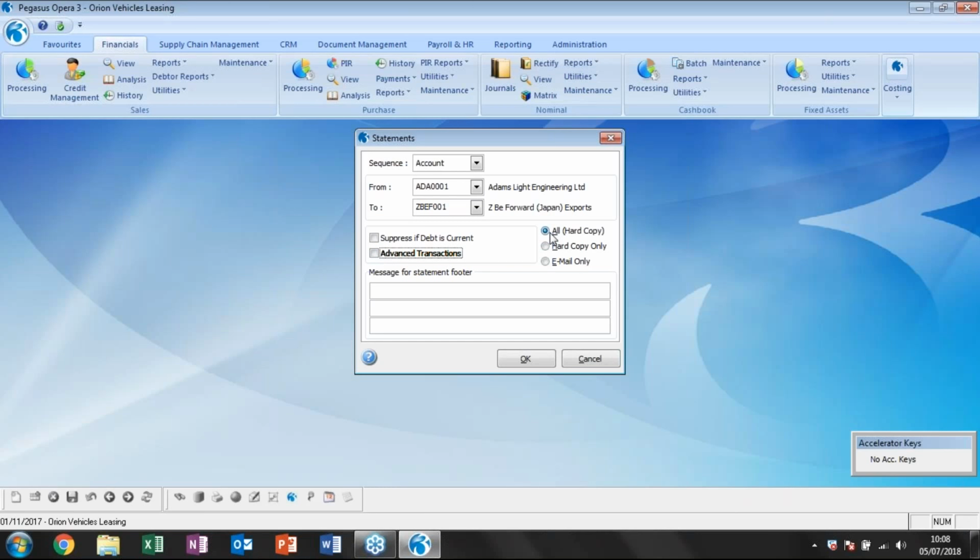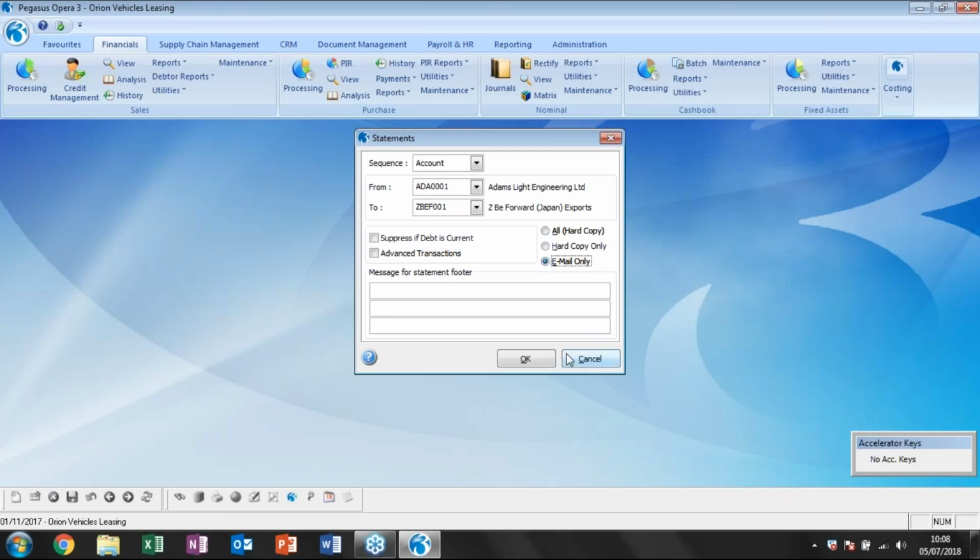What we then have is 3 options. Now, the all hard copy is essentially overwriting any of the settings that we've set so that every single statement does print out as paper, as a physical copy. The second 2 options are then where we can refine it. So hard copy only will specifically only print the statements where those options we've just set on our 2 customers are not set. So those that we haven't defined any email addresses and settings. The email only, as you would expect, is then only just for those accounts that require email only. So it's a nice separation in terms of not having to print out every single one. It's obviously saving paper and possibly saving time as well.